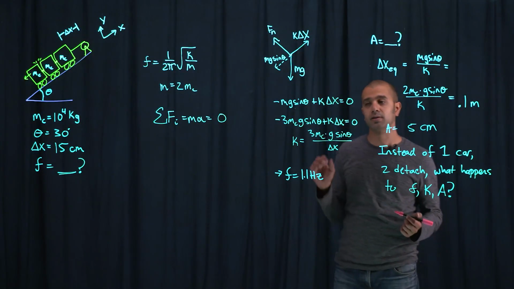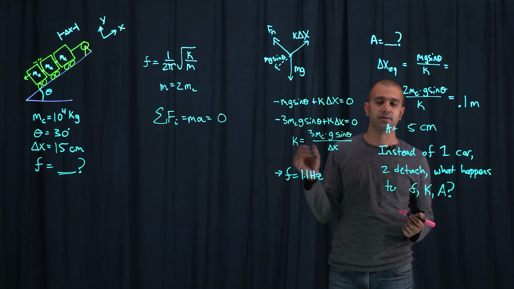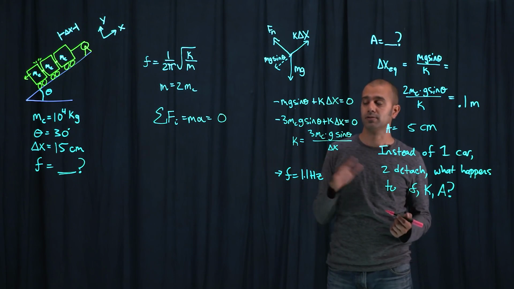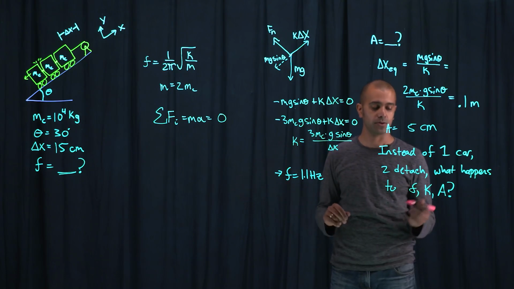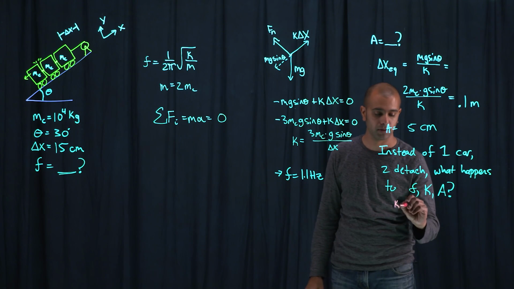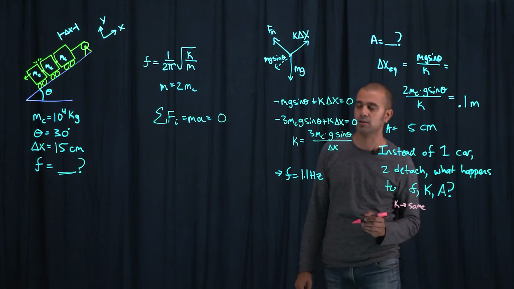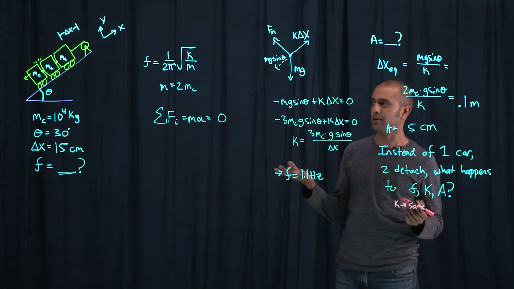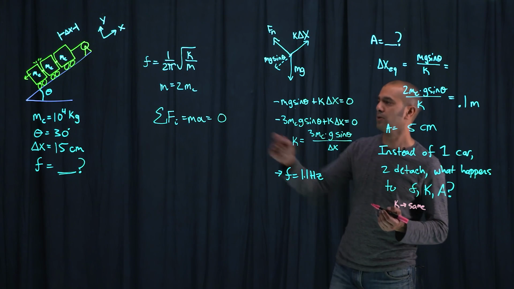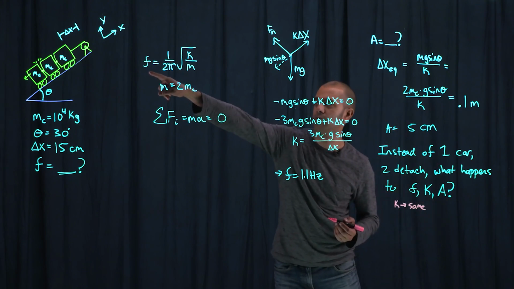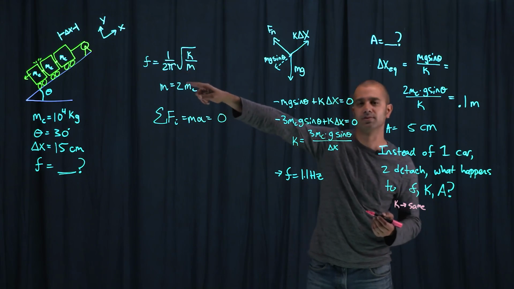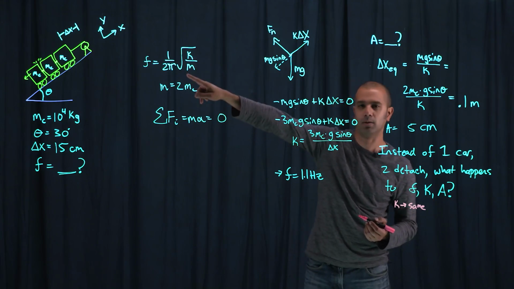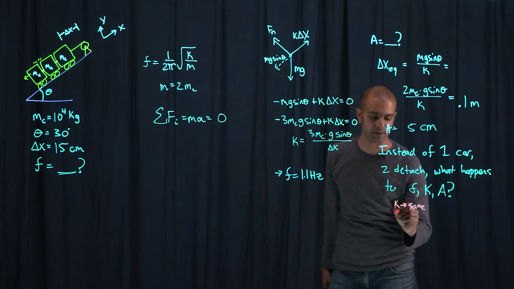So as I discussed a few times, the spring constant is not going to change. It's a material quantity that doesn't change no matter how much mass you have attached to this cable or anything. So k is going to be the same. And that's the first thing we can use. So now that we know that the spring constant is constant, by its very definition, then we can use this equation to determine how the frequency changes. We know that k is the same, but m is going to be smaller because we only have 1 cable car attached to that cable. So if m goes down, then the frequency has to go up.